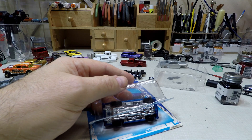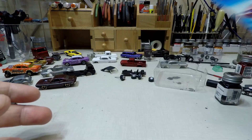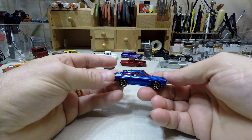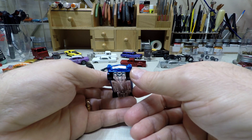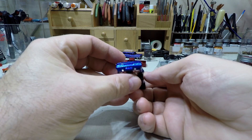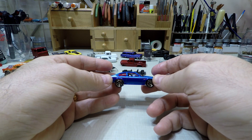Well, that wasn't too hard. That came off pretty easy. The blue looks really good on this car — I mean, it's fantastic how it came out. I want to detail the grille, the headlights, the turn signals, the taillights, and all that. As far as everything else looks on it, it looks pretty damn good.